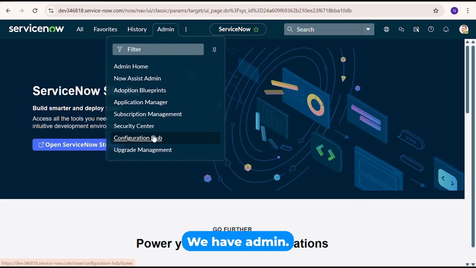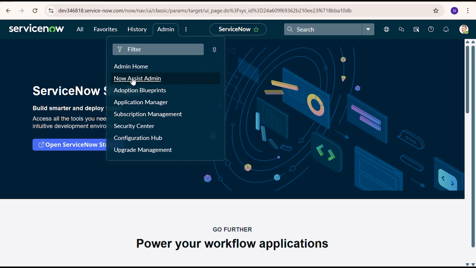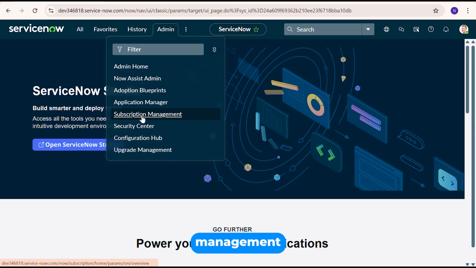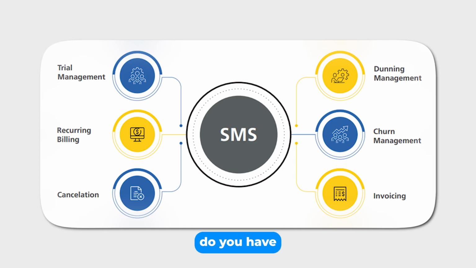We have admin. So this is again, as an admin, I said yesterday or in the last session, I was explaining that ServiceNow as a one-stop solution supports so many applications. Right now it's just admin. So we have a number of applications. I will come to how it helps you. Like subscription management is something which shows which instance you have purchased.